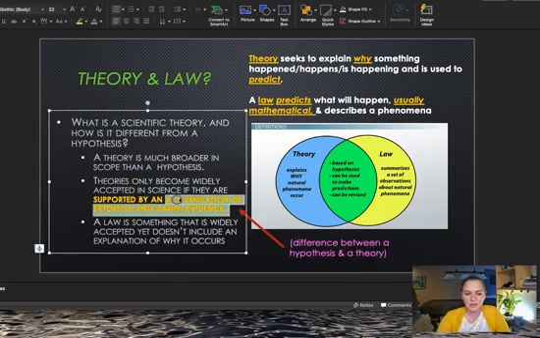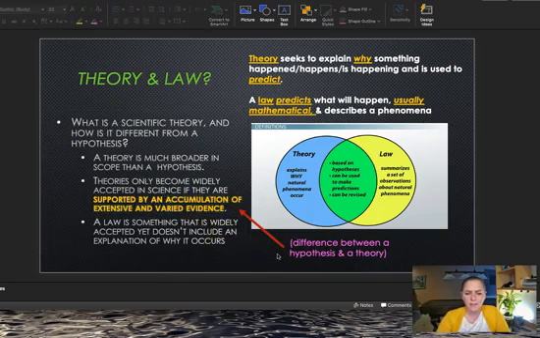You may get asked, what's the difference between a theory and a hypothesis? A hypothesis is just one prediction statement for one experiment. But like I said, if you have multiple experiments done over a long period of time, all those results and hypotheses add up to a larger conceptual idea, which we call the theory. A theory seeks to explain why something is happening, and it allows us to predict what may happen.